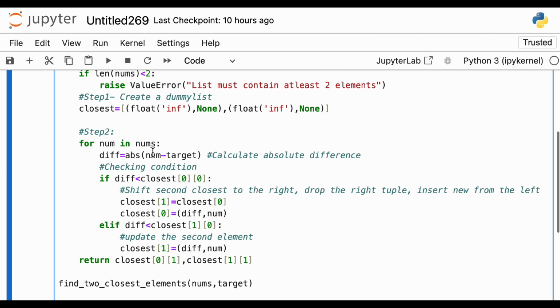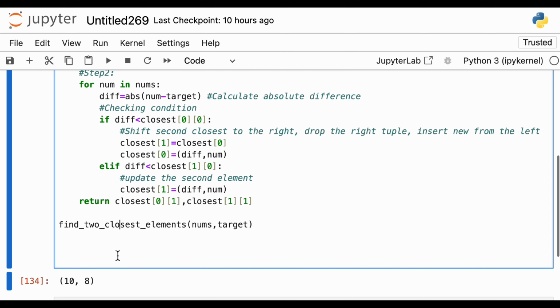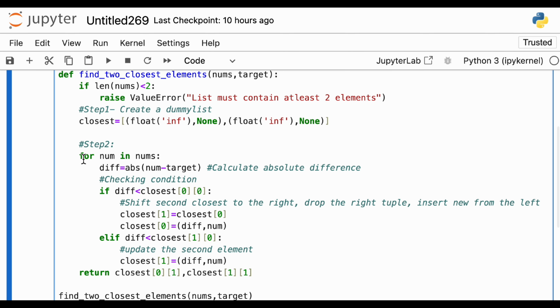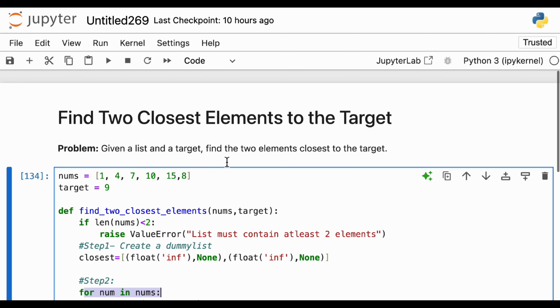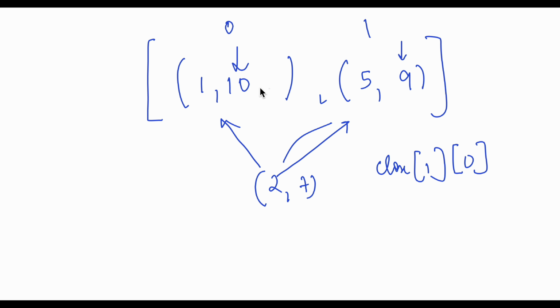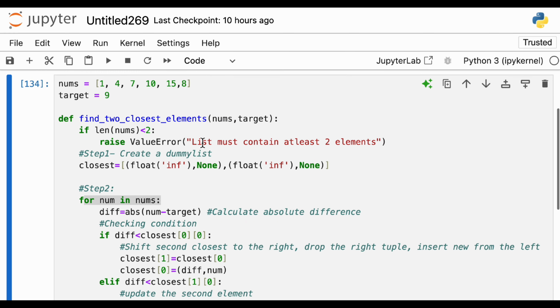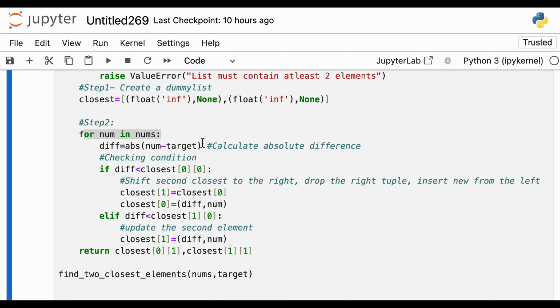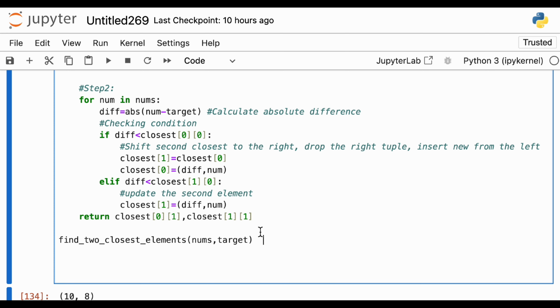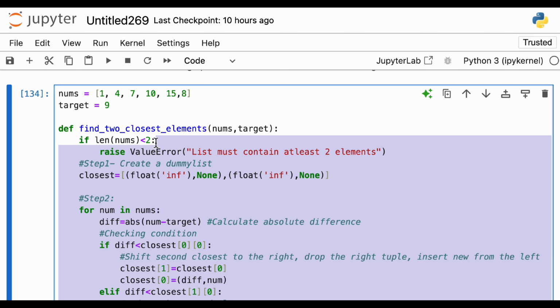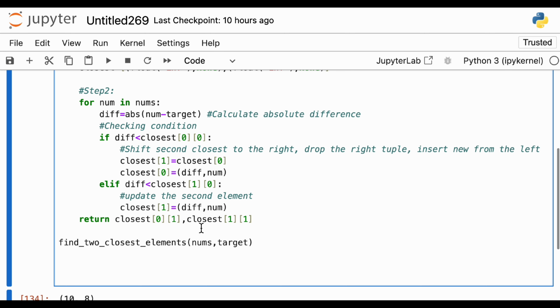So I hope you understood, and this particular question we are solving using O(n) time complexity because we are using only a for loop. Okay, so I hope you understood this question. I know this was a little tricky. The second part was a little tricky, but if you take a pen and paper, try to visualize how things are happening in your notebook and then start coding. If you can understand the architecture that I created here, you will understand this question very easily. This is a very important approach because this will be used in a lot of the questions that we are going to get in future. Now, just by looking at the code, you will think, oh my God, what has he done here, right? But if you understand the architecture, this coding is nothing.